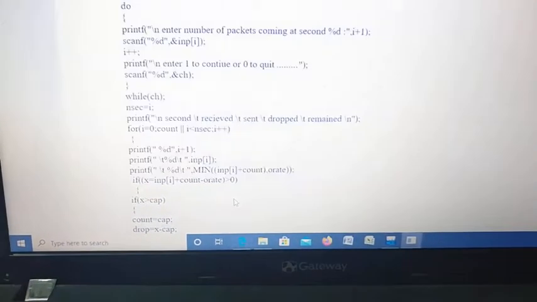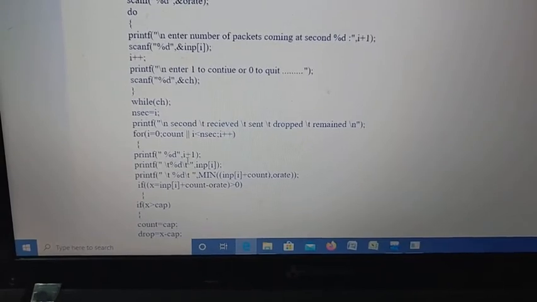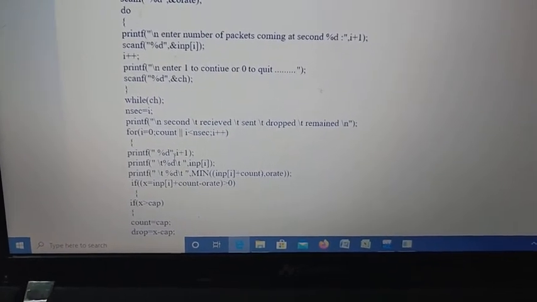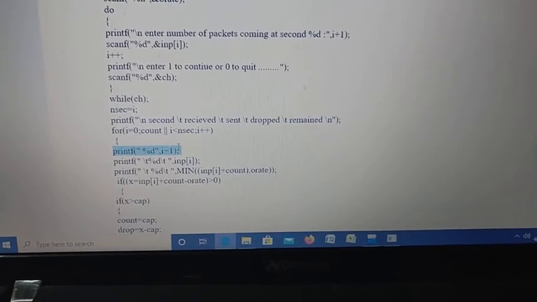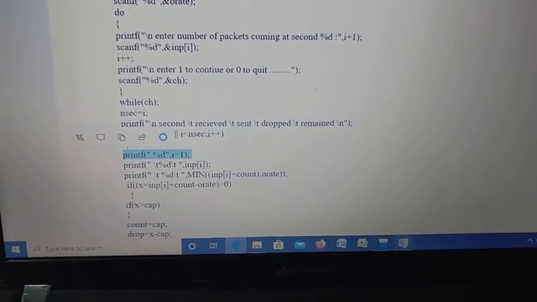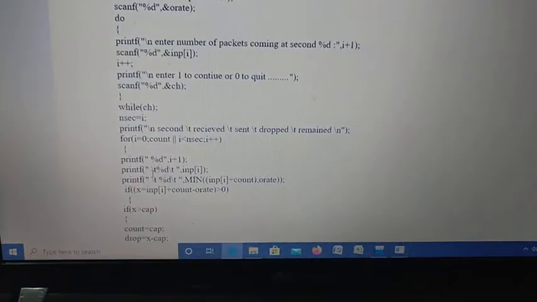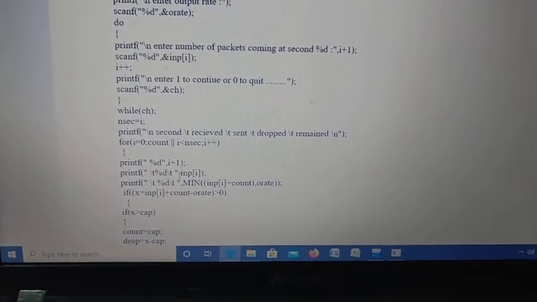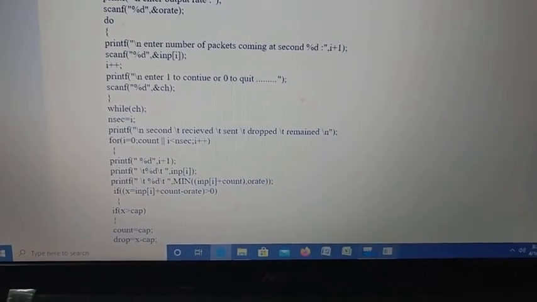So now go back to the program. You can see here printf %d 0 plus 1, it is 1. So it is going to be printed in this statement. It is going to print the value in the first column, that is second. Next statement is printf inp of 0. What we have saved in inp of 0?